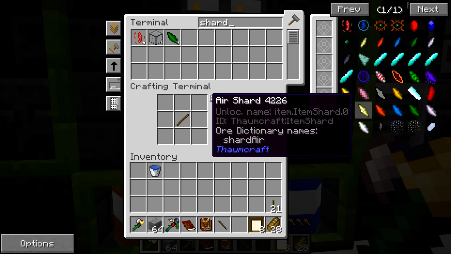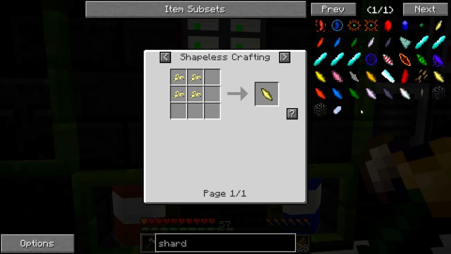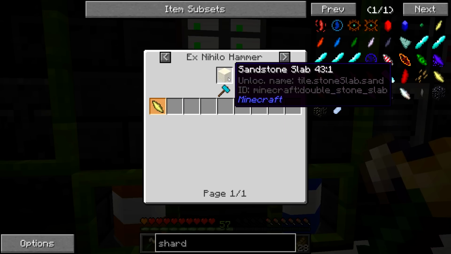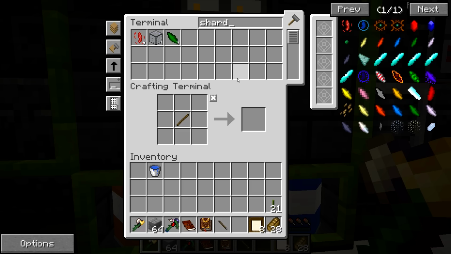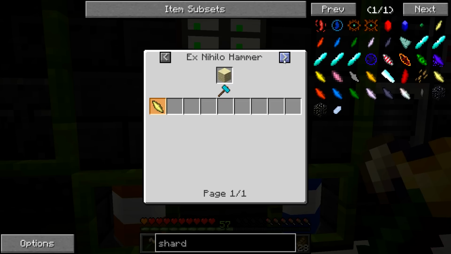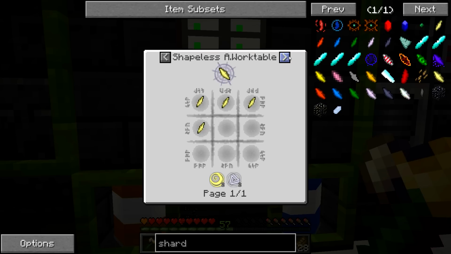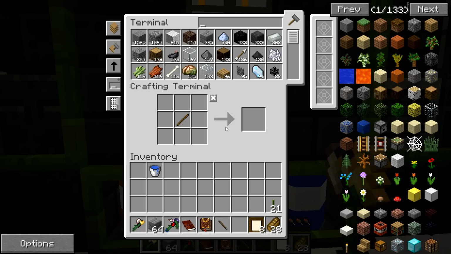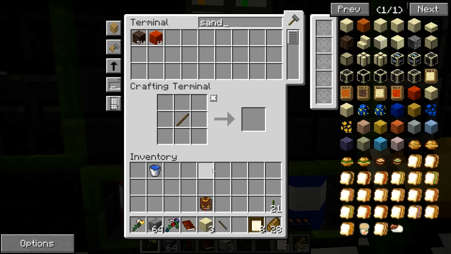If we take a look at the shards, these are kind of the basic ores for Thaumcraft. In order to get the air shard, we either need to do magic bees or get some sandstone pulverized using a hammer. That sounds very manual, by the way. I wonder if we could just pulverize it. Doesn't seem like it. Huh. Okay, so let's just try that out. Is it regular sandstone, or do I need to put them in slabs?